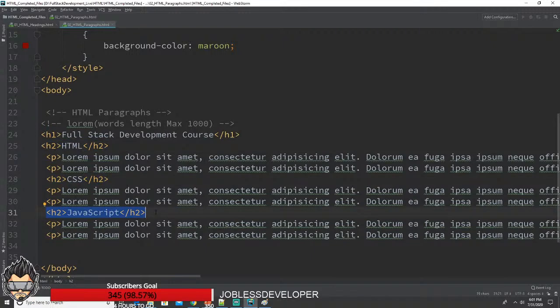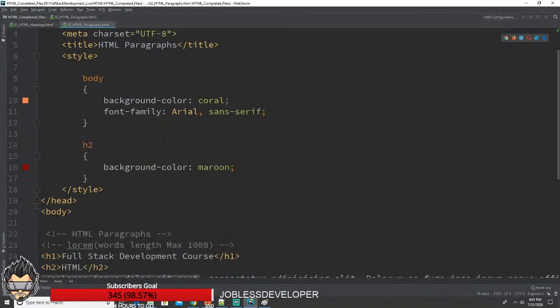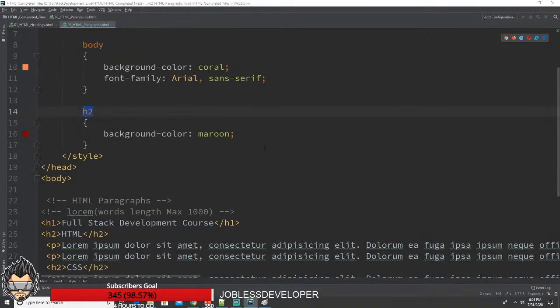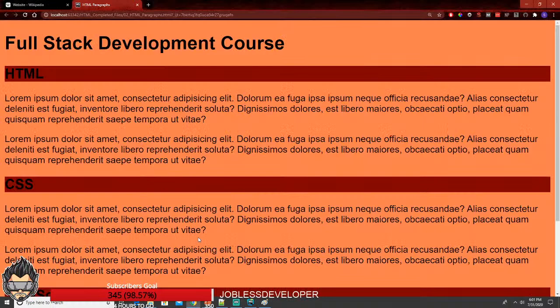I didn't write any separate things for all these three. What I wanted was a single background color, but that should be the same for all the headings. So that's the reason I said for all the h2 tags, I need the background color to be maroon. And you see, it's very bad.